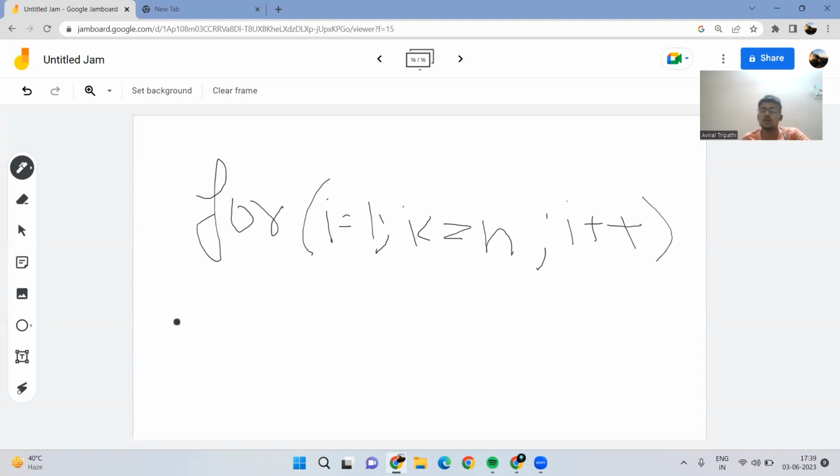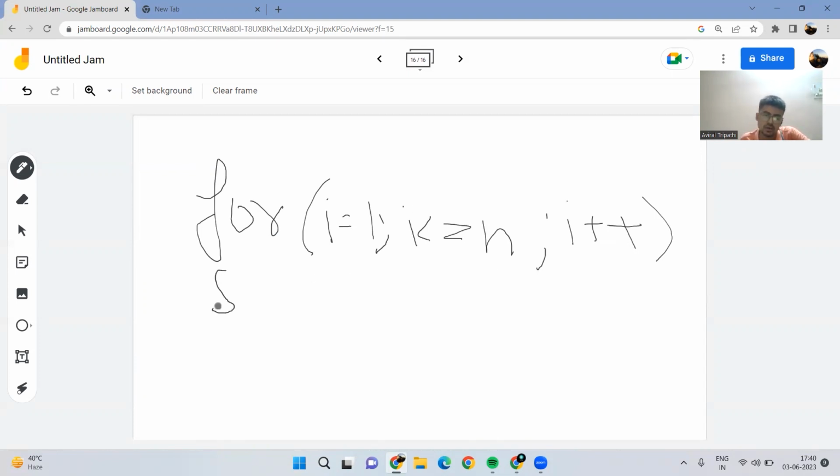This is a loop. Now, if I nest another loop which runs the same number of times with a different variable j, then that loop also has time complexity big O of n, and the outer loop also has big O of n. So the resultant time complexity will become n into n, that is n square.